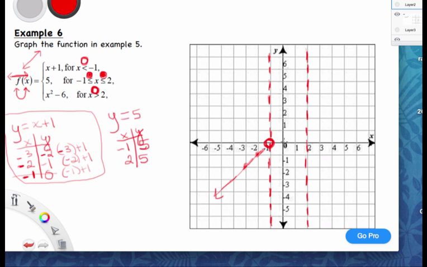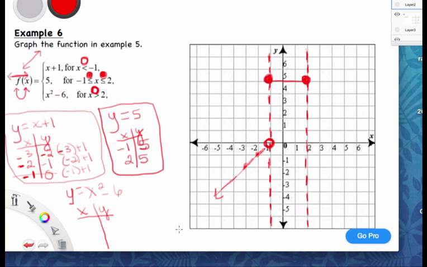So graphing this ordered pair style, you go -1, up 5, and then you're over 2, up 5, and then connect to make a horizontal line. And these guys here on the ends are included in that interval, so I want to show that by putting some nice closed circles. And that is done for the second equation. And then finally we have one more equation. It's my parabola, and that is y equals x squared minus 6, and then I'm going to make a little XY table.